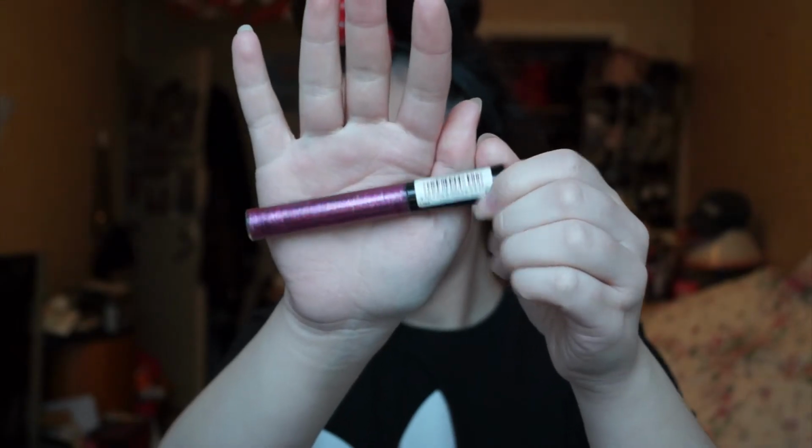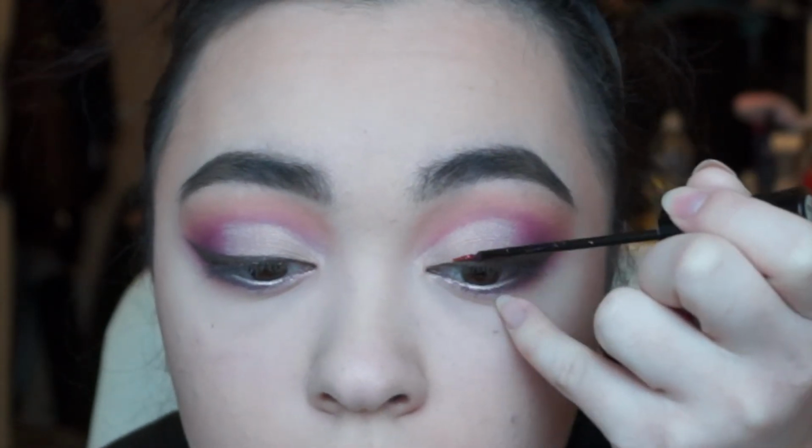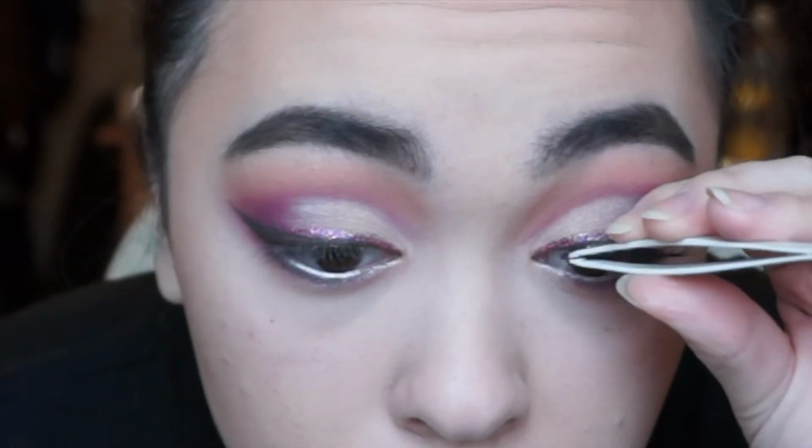I thought it was less harsh than black eyeliner, and then lining my eyes in the waterline with the bold silver Barry M eye pencil and smudging it out with my finger. Then taking MAC's Soft and Gentle, which is a very soft highlighter, underneath the arch of my eyebrow, which I love. Then I thought, to amp it up, let me add some glitter, obviously. And I added Collection's Number 8 Dancing Queen Glitter Eyeliner just above the brown eyeliner that I put on, and stopping by the half cut crease.